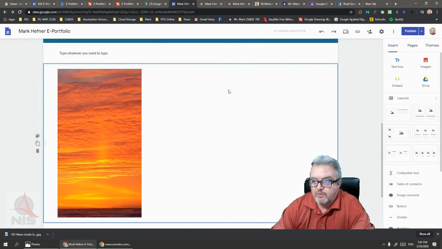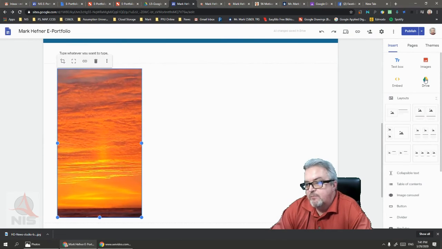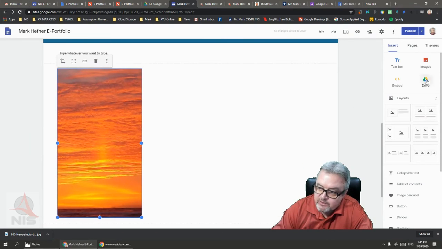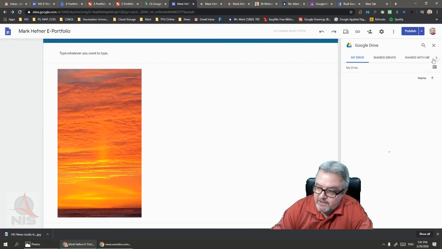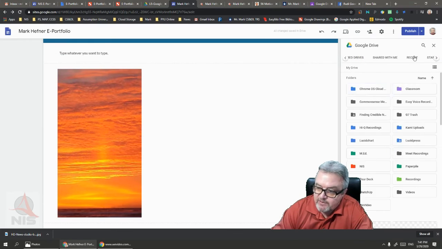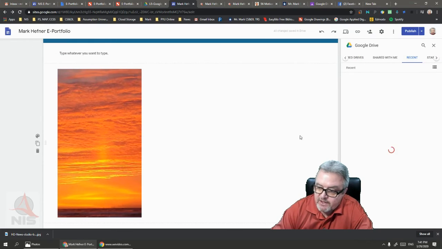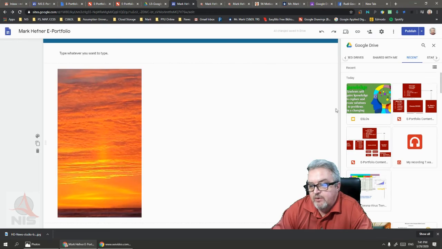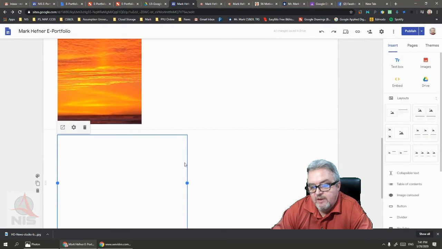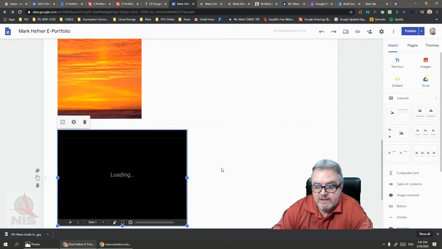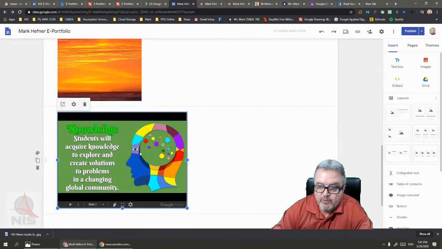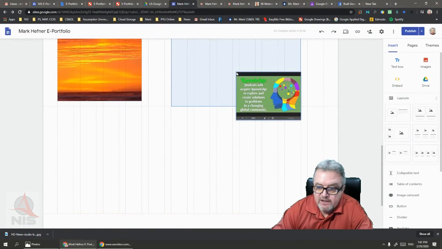There's a lot you can do with the little, when you play with it like that. Okay, so if you have an image in Drive, you just click on Drive, and then you just find it. Usually if you've looked at it recently, you can press reset and then you'll find it right away. For example, if I wanted to throw in one of the S-Lows, to just put it here for whatever reason. Or I can drag it and put it up there.